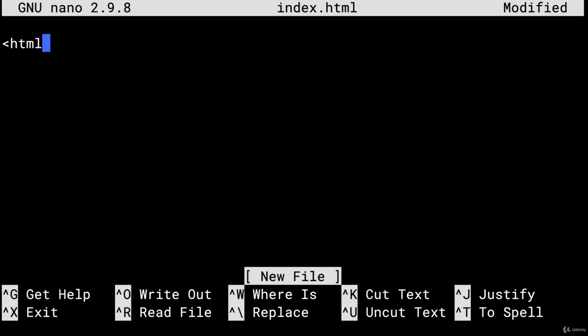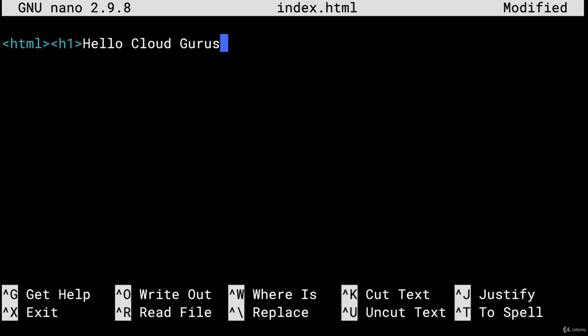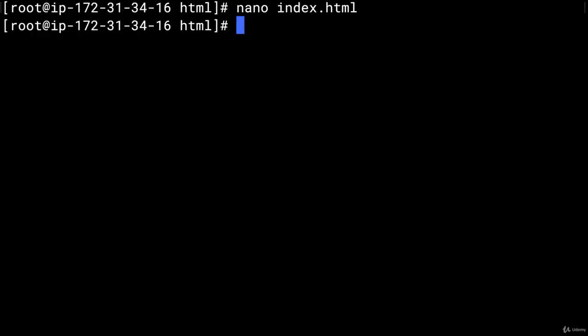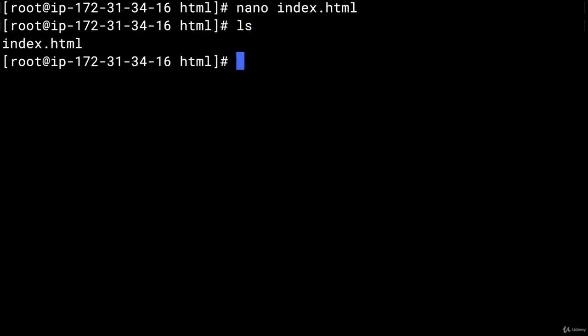And I'm just going to write some really quick HTML. So it'll be an HTML header, not even going to bother with body and all of that. I'm just going to say hello cloud gurus. And we're going to end our header, and end our HTML. And then hit Control X, then yes, and then enter. And you'll be able to see that file in there.